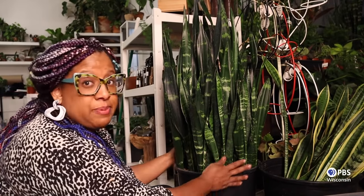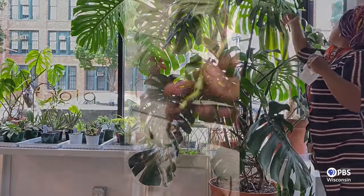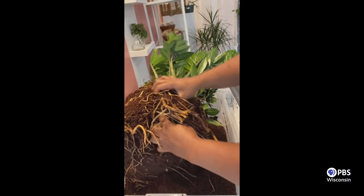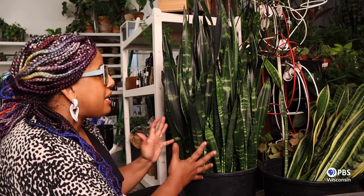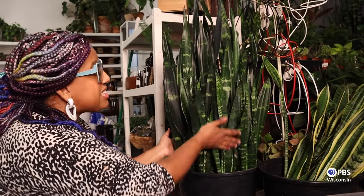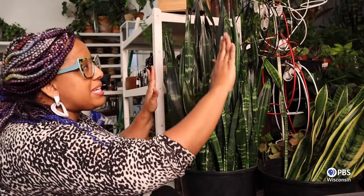Plant division is one of the easiest ways to get a new plant. Ideally you want a very mature specimen that's filled out its pot, almost bursting out. So the question is: do we repot into a larger size, or divide into several smaller plants? I prefer to divide some really big plants because at a certain point when a plant gets so big, it becomes more furniture than specimen. Snake plants, for example, have great vertical clean lines — but when there's a lot of them together, you start to lose that. By breaking them up into smaller batches, you get to have more places in your home to draw the eye.